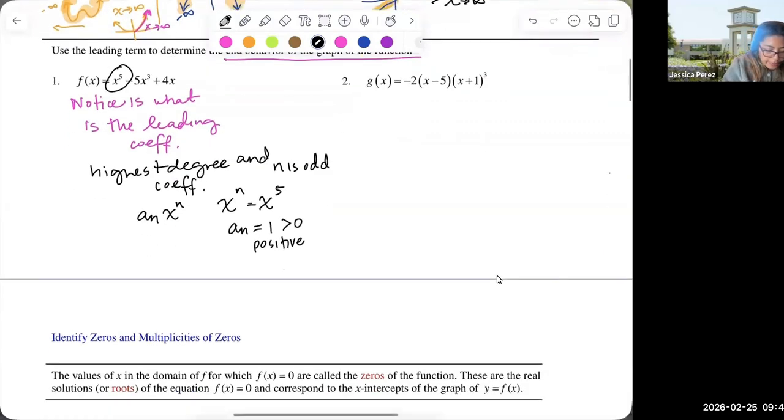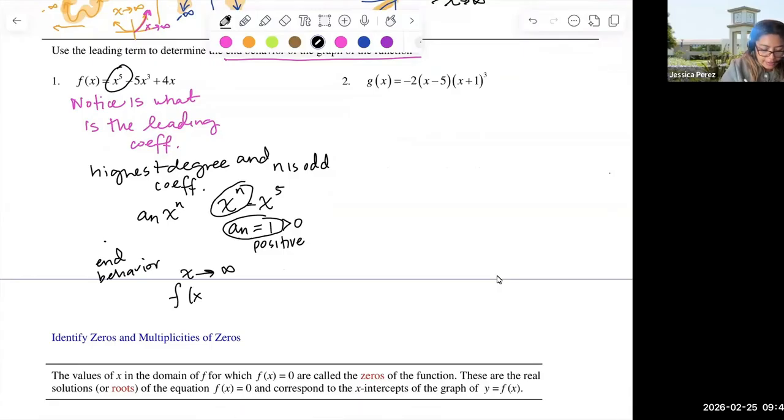So then we will have the end behavior if we look at our notes, and if we recall, if a sub n is positive and we have an odd value, then what happens as x approaches infinity? What will happen to our function? Well, then as x goes to positive infinity, my function f of x will also go to infinity. And how can we check that? Well, we can check by two ways. We can graph the polynomial, or we can test the function. How will the function behave? Will it go to positive infinity or negative infinity?